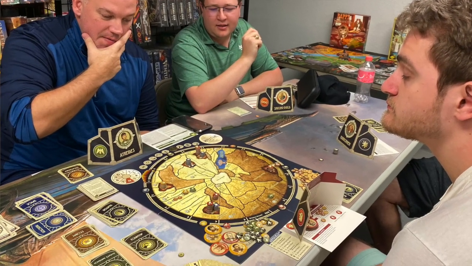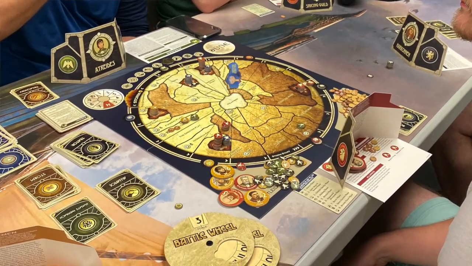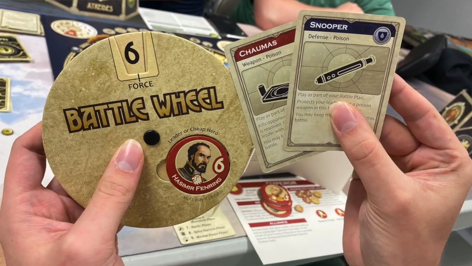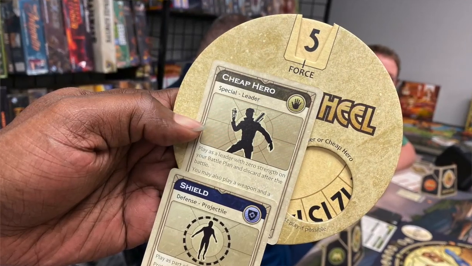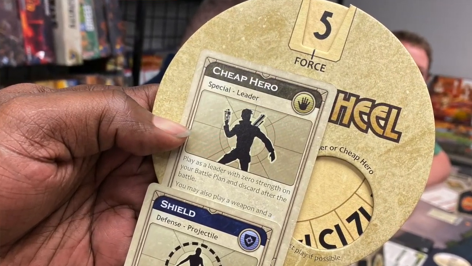So how it works is both players are going to grab one of those battle discs. Now, they have a number wheel, but they also have a spot for a character. You have to place one of your characters in there, or you can place a cheap hero, which is one of your sabotage cards, and he will take the place of the character. But you can also add other sabotage cards to this hand.